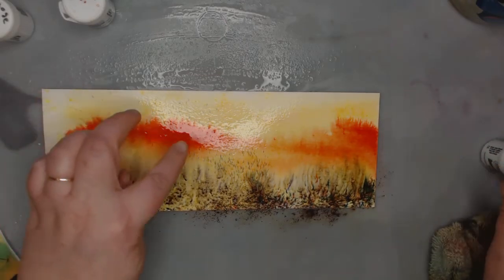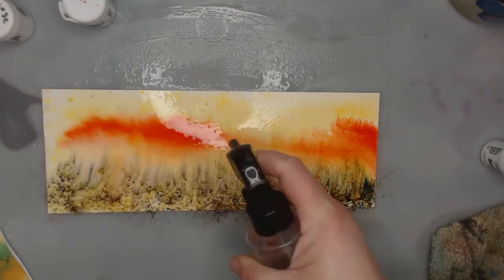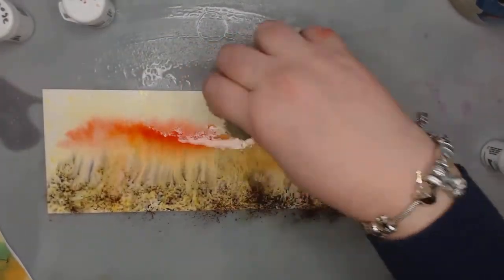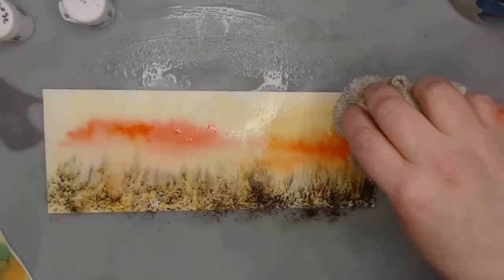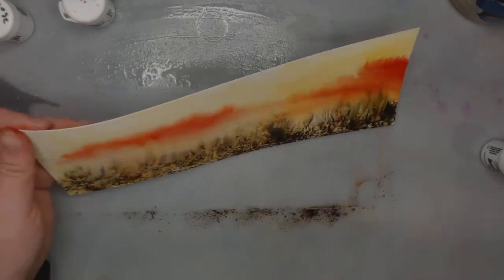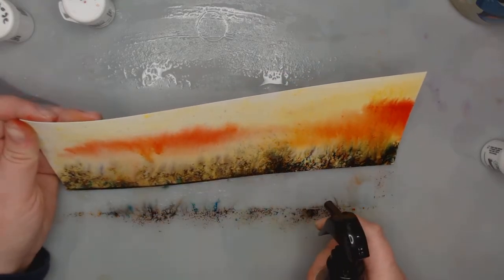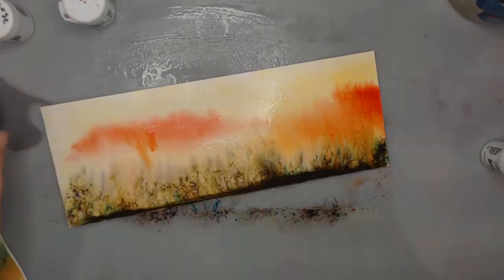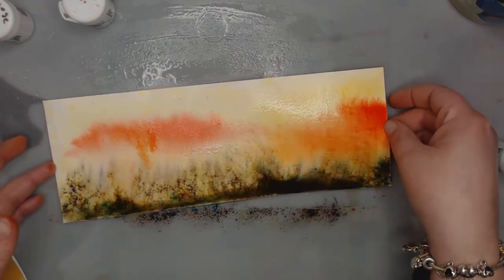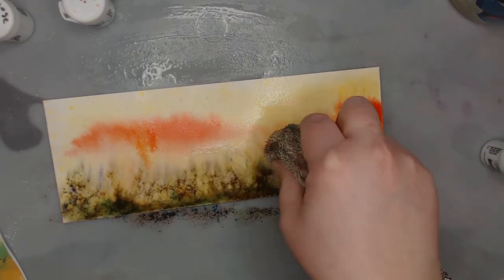No, it looks like I got some green up there. There's a couple ways to fix that. We add more water and we blot it. And that will take away a little bit. And then later we can add on to the yellow. Now I'm tipping this down because I don't want any more browns to bleed in. All right, and now I'm just gonna let it kind of bleed back into it. And that's gonna be really messy and watery.